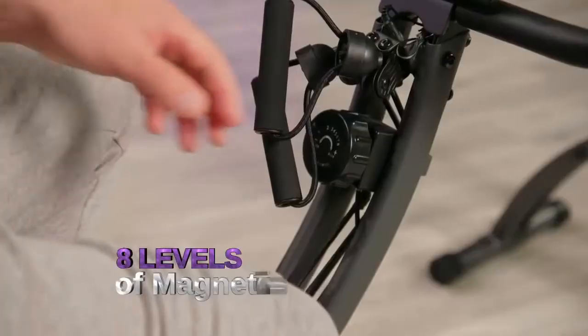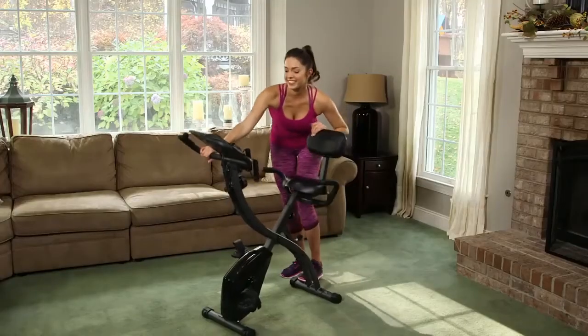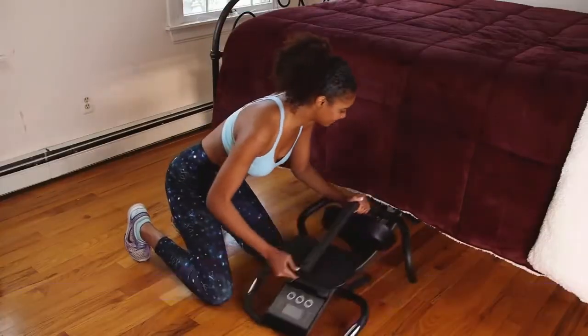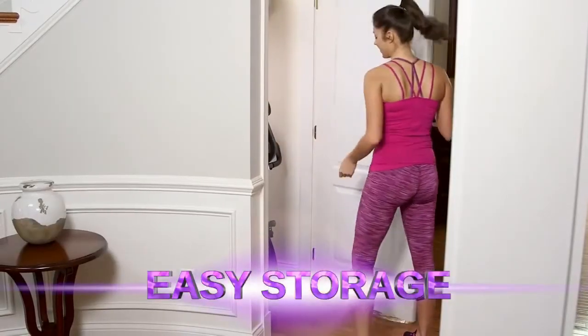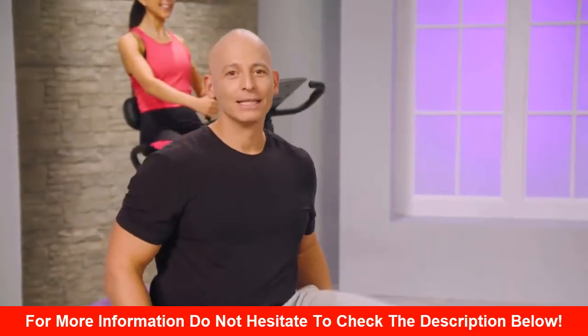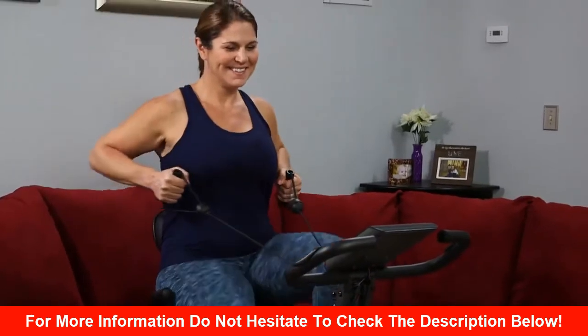There's also 8 levels of magnetic resistance, and when you're done with it, you fold it up, you wheel it away, slide it underneath the bed, put it in the closet, and you're done. Slim Cycle is the ultimate investment you can make for your body. You owe it to yourself to give it a try. So take a seat and start pedaling.